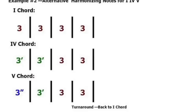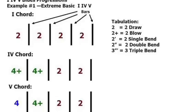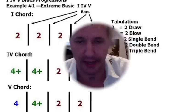Chart here in a minute for you guys. And it's going to have the root notes, the regular root notes, 2 draw and 4 blow and 4 draw, but just like that. But then underneath it, you're going to see the three draw things. So this.